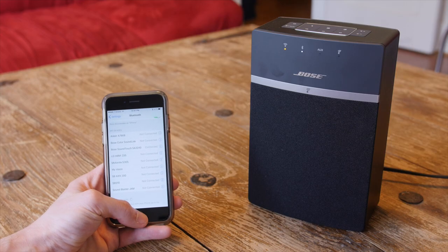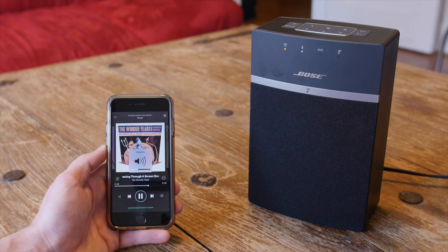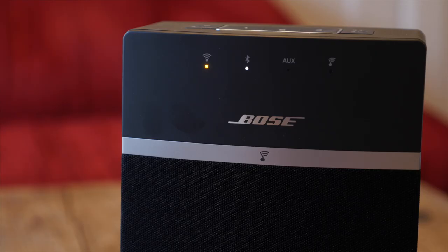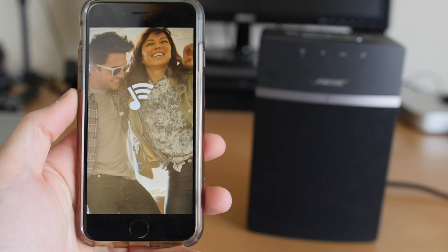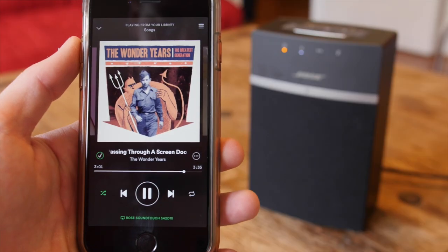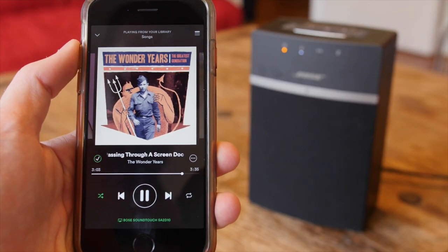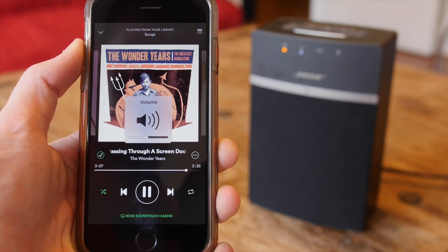What's really cool about this speaker is it not only plays audio over Bluetooth from any app on your phone, tablet, or computer — it actually connects to your WiFi network and can play music via the free SoundTouch controller app available for iOS, Android, Mac, and Windows. I'm usually not a fan of proprietary apps, and I understand why some people wouldn't want to sign up for another online account and agree to another company's privacy policy. But you can still use this speaker without doing that — if you just want to use Bluetooth and the AUX port, you don't have to sign up for an account or even download the app.